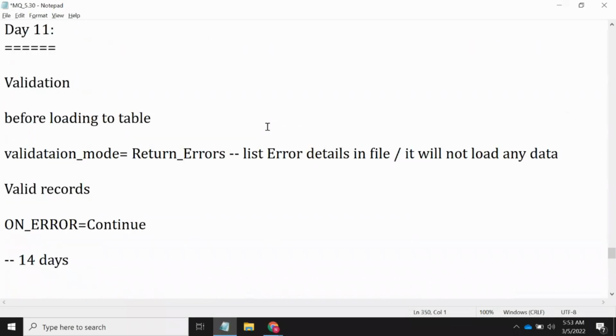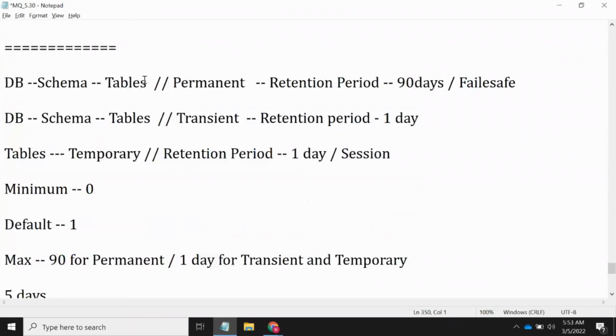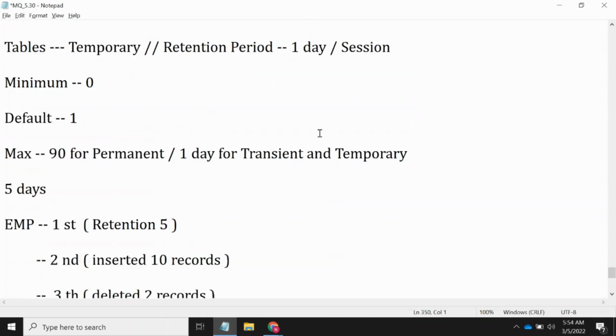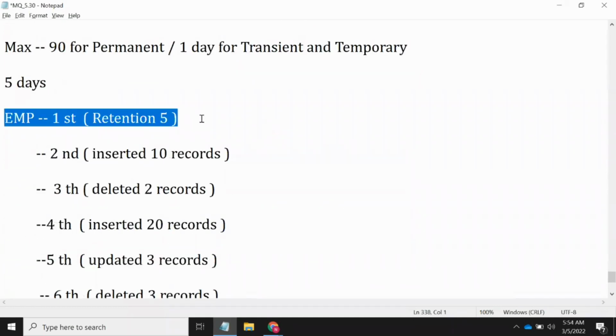If something happened within the retention period, you can get it back. Suppose you dropped the table and your retention period is 5 days, then within that particular period you can undrop the data, within the retention period only.